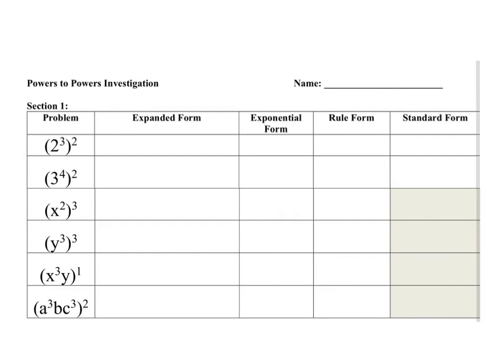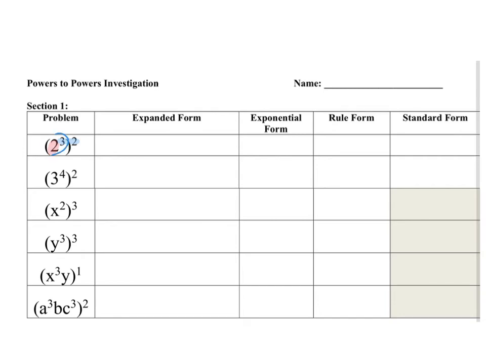So what that means is that we have a power raised to another power. So this is the only rule left. And what makes this rule a little different, do you notice that we only have one base, but we have two exponents? So that's how I can kind of tell when I use the power rule versus when I use the product rule. So here's what happens. I'll model for you what we're going to put in the table here.